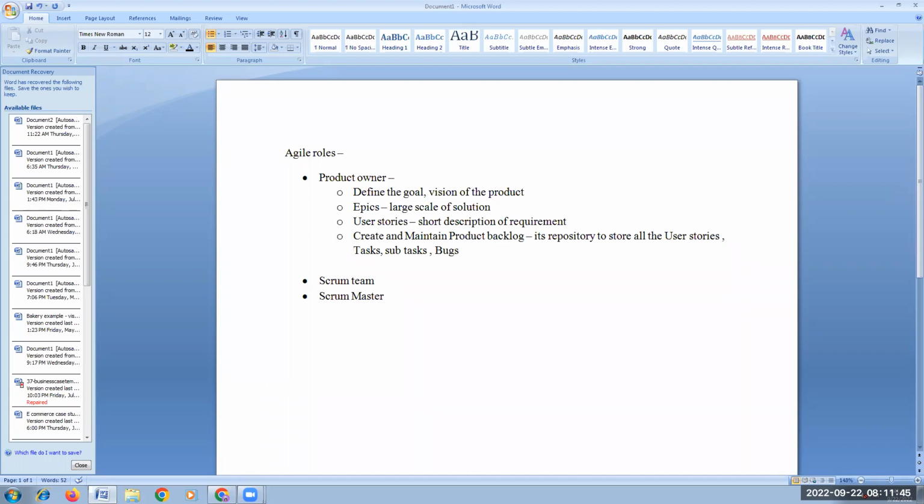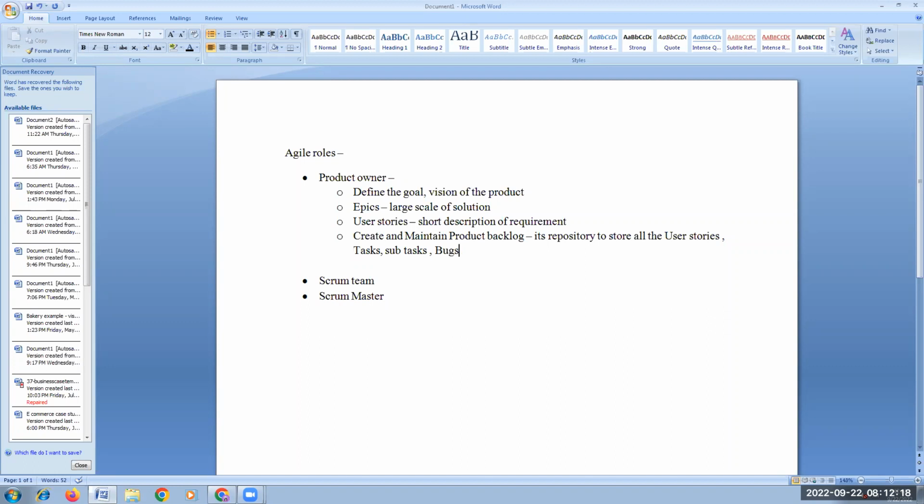There were errors in the code. Whatever errors we have identified will be mentioned by the testing team, right? So this is what the problem was. Those we call bugs. Those bugs will be maintained in the product backlog. Based on the bugs, rewriting of code will be done by the development team. So that's how the process will happen.